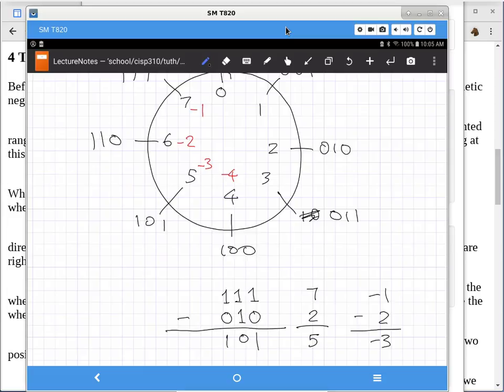This is the main reason why we choose to use 2's complement, which is what you're seeing here, to represent negative values, because they can share the same circuitry with signed calculation as far as adding and subtracting is concerned. Is that okay? Because otherwise we'll have to have another discussion of adder circuits and subtractor circuits and so on. But as it turns out, with 2's complement, we can use exactly the same adder, the same subtractor. They work just fine. Not a problem. Are we doing okay so far?